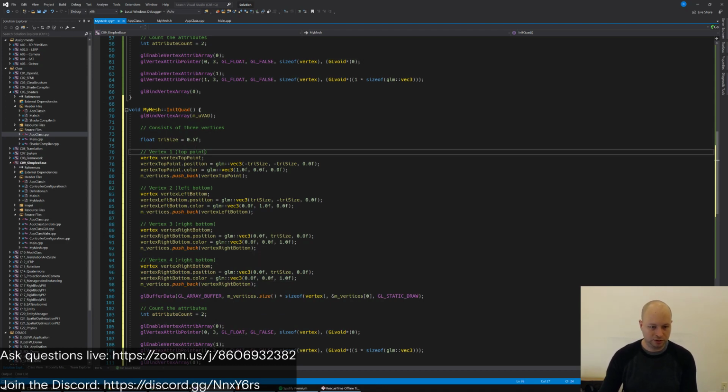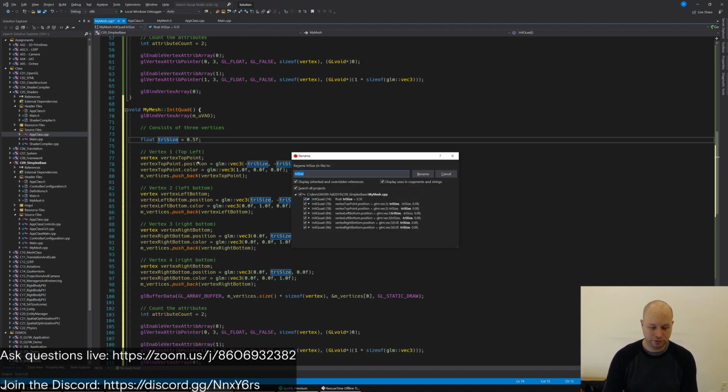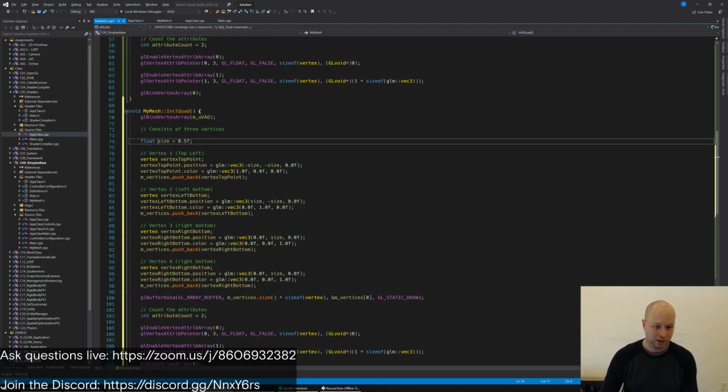This one's going to be the top left. Let's change this to just size. This is going to be top right. This is going to be bottom left. And this is going to be bottom right.